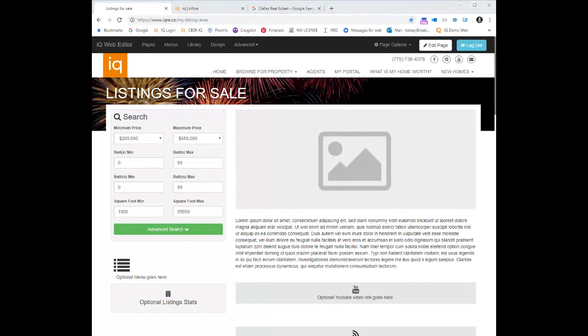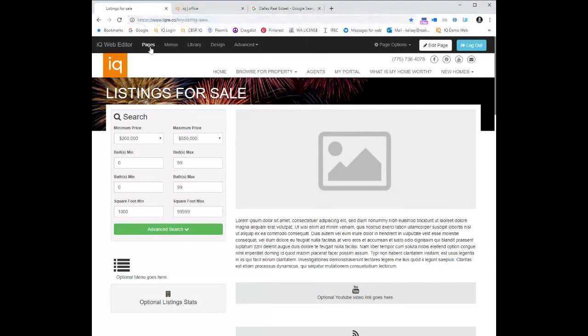So I can say, choose another folder. I want it to be the bookmarks bar. I want this to be my website page links. And I can save it in there. I can create a new folder and save it, but that is another way to do it.